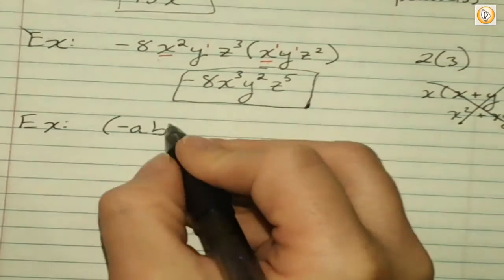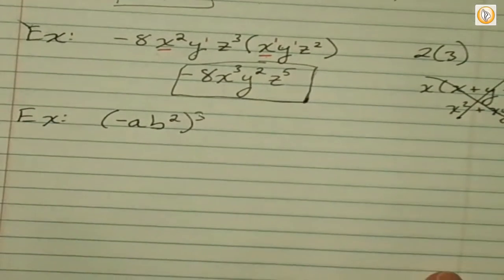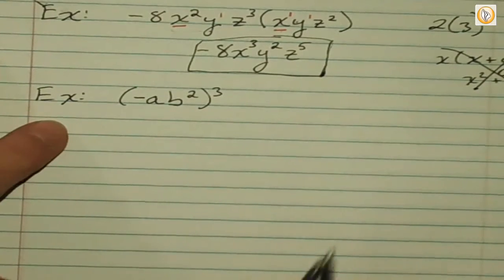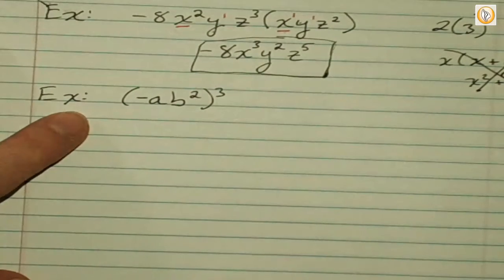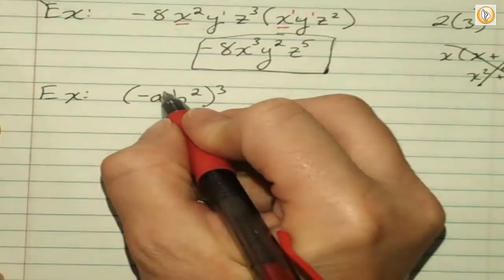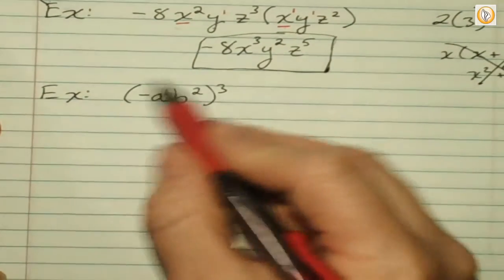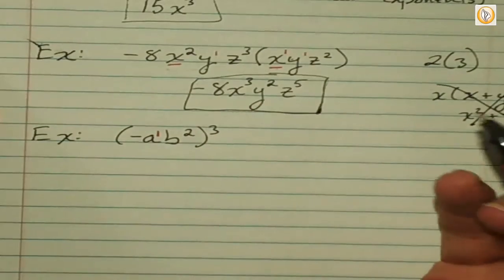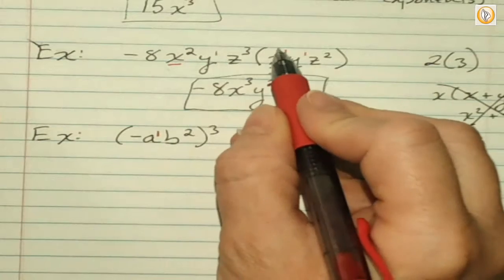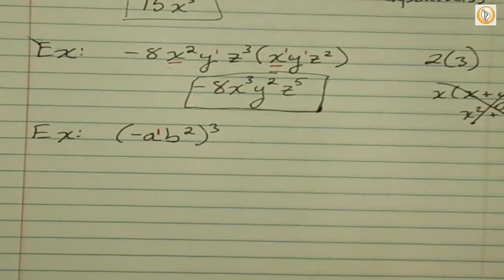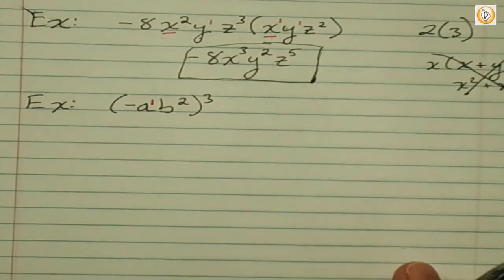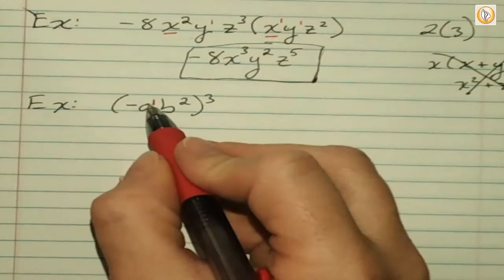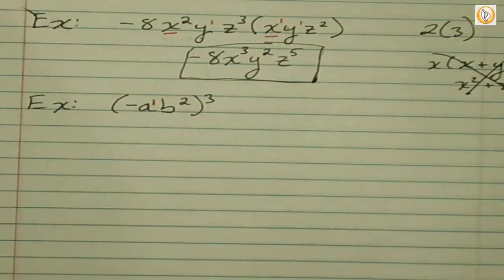Let's look at this problem. There's the outside of the parentheses 1. Okay, now, again, every time you see a letter without a number or an exponent, we want to pretend that there's a 1. You don't have to always write a 1 in place here, but it is very helpful to do it. It's like Mrs. Rogers' tip of the day. It will keep you from making mistakes, especially in this situation. So you're going to want to put a 1 here just to make yourself happy.